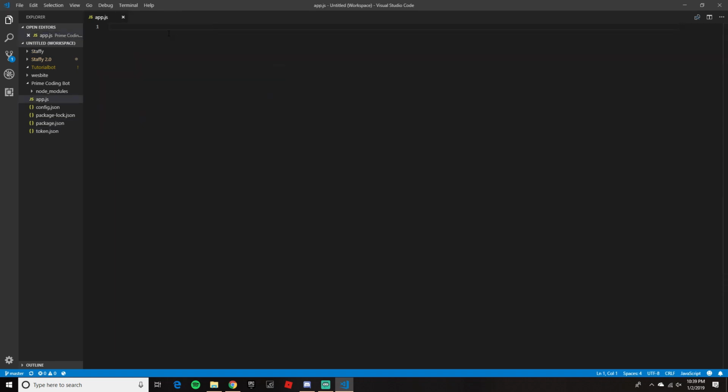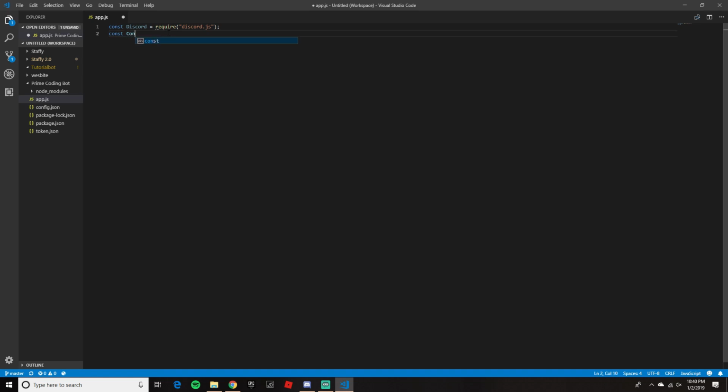But we're gonna actually start with the code. So on the first line, we're gonna put const. I like to call it const, but constant is a keyword, kind of like let and if and all that. We're gonna put Discord with the capital D equals require, then parentheses with quotation marks inside of it, and we're gonna put discord.js. You're gonna want to put your trusty semicolon there. You want to remember this stuff.